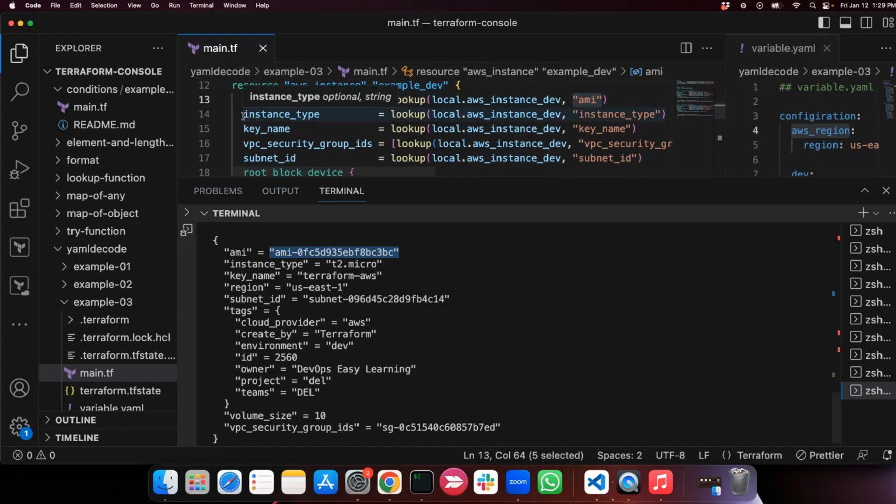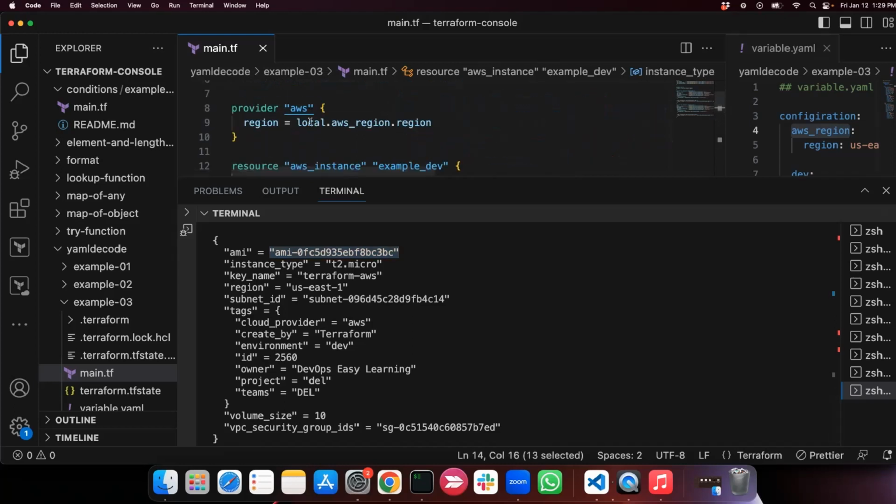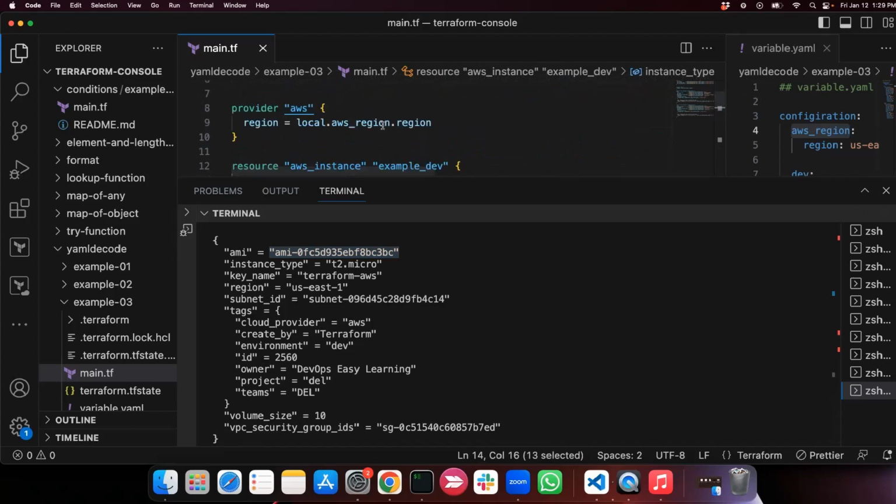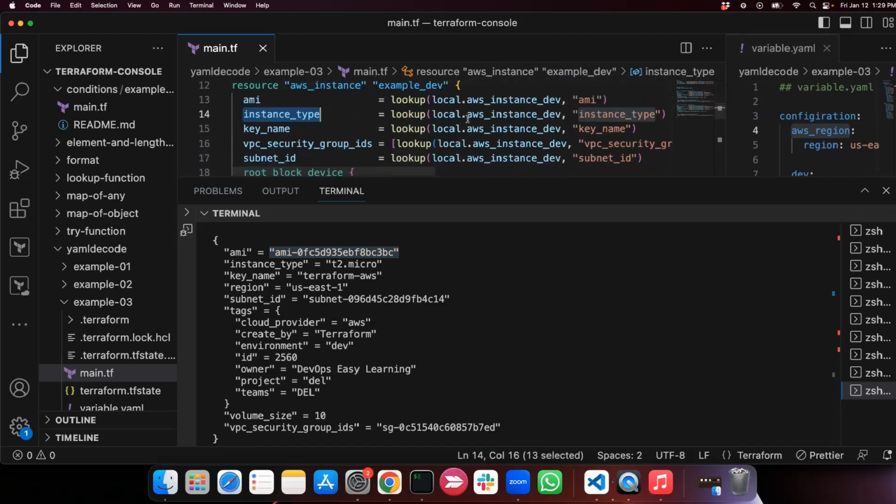Now, what is the instance type? The instance type will be aws_instance_dev. And what did I need? I need the instance type. It will come and grab this value and put this one as a t2.micro, right? And you can go ahead here and do the same for the key and the region.